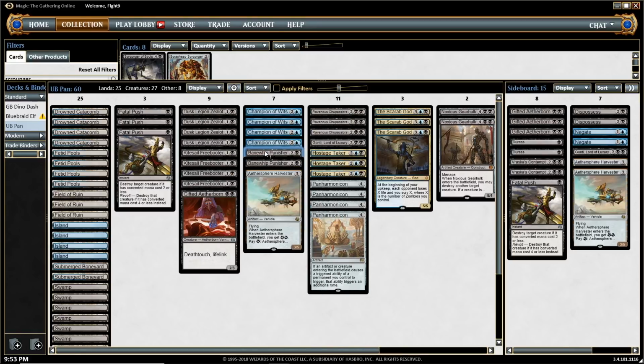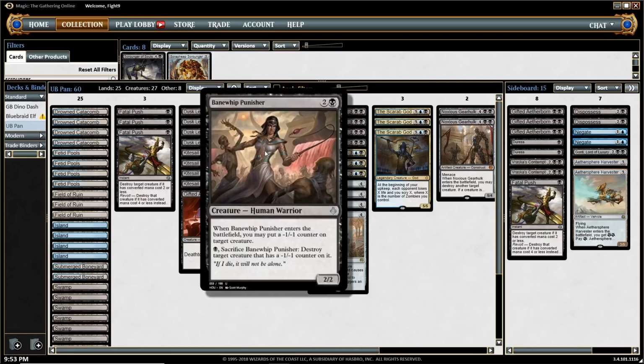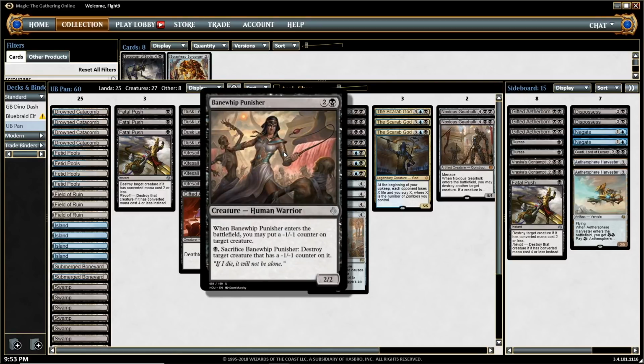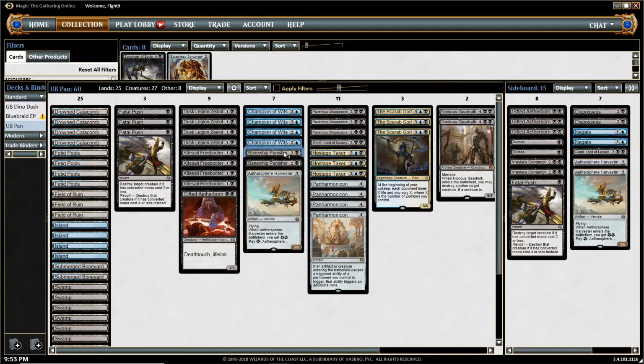Banewhip Punisher actually surprised me with how good it was against any aggressive deck. It's kind of just a 2-for-1. You kill a Bomat Courier, you kill a Toolcraft Exemplar, that kind of thing. Even killing the Legion's Landing token is good because then you're left with a 2/2 that blocks the rest of their guys. But it also kills a Glorybringer. It kills a Ripjaw Raptor if you play against something like that, just for 4 mana, which is not insane, but definitely not bad.